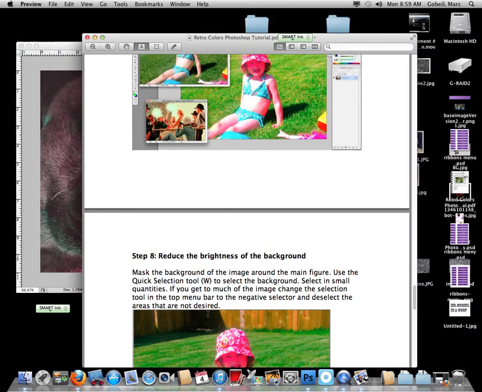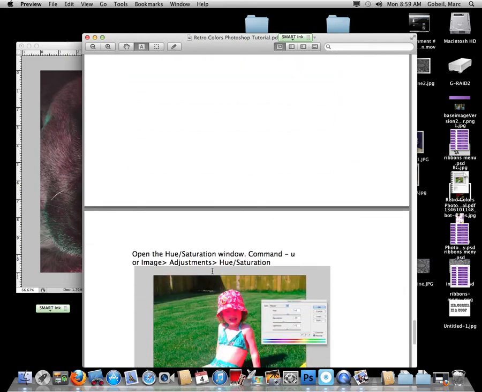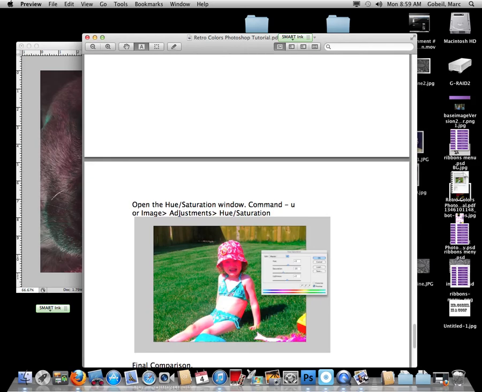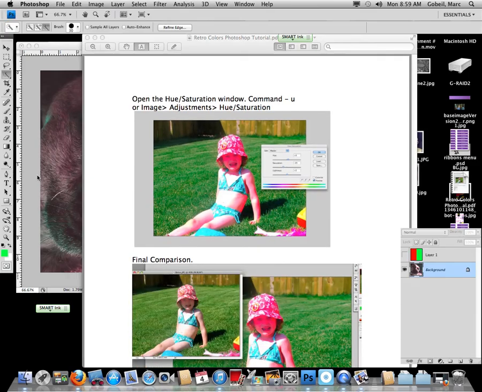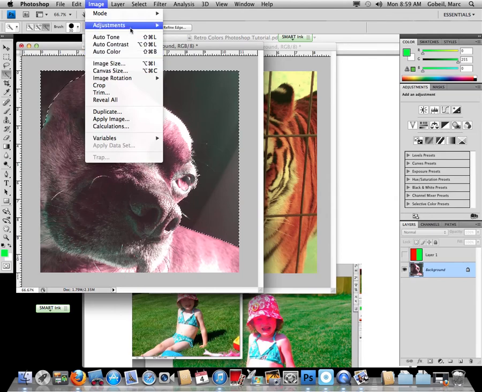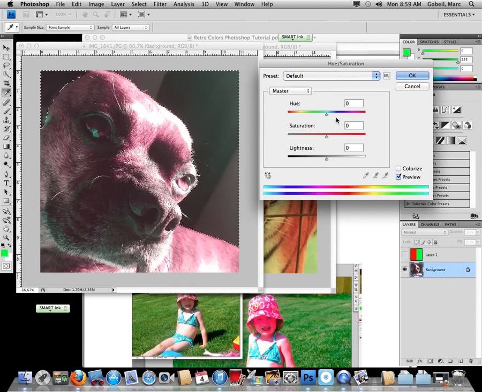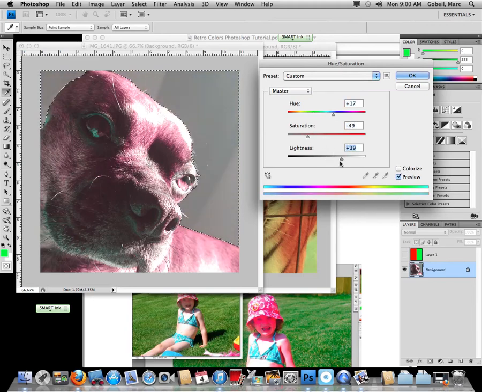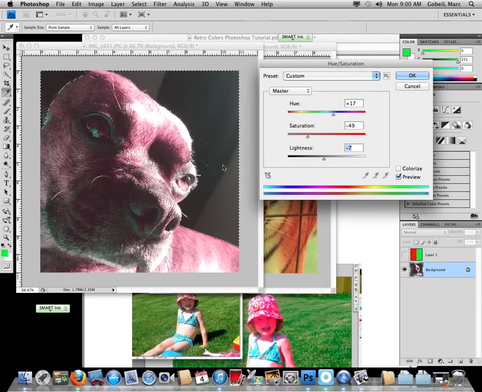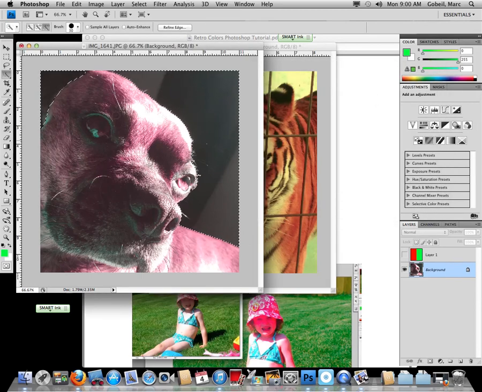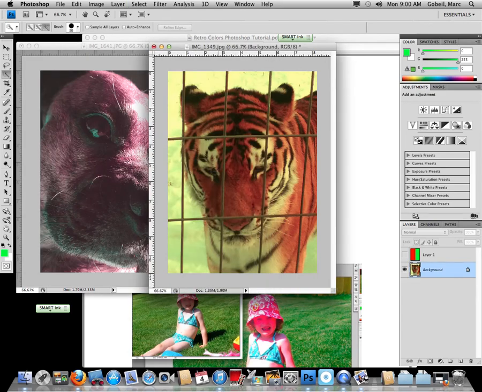Now let's see what it says. I'm going to go to image adjustments, hue and saturation. I'm going to adjust that a bit. Play with these a little bit. It's not so bad on this image because the back of the image was dark. But you can see you can tame the colors a little bit. This obviously would be wrong, right? So you just want to sometimes take a little bit of the color away from the background to make that look better. For this, I can just hit Command D again, and that would be absolutely done. It's going to make more of a difference on this image.